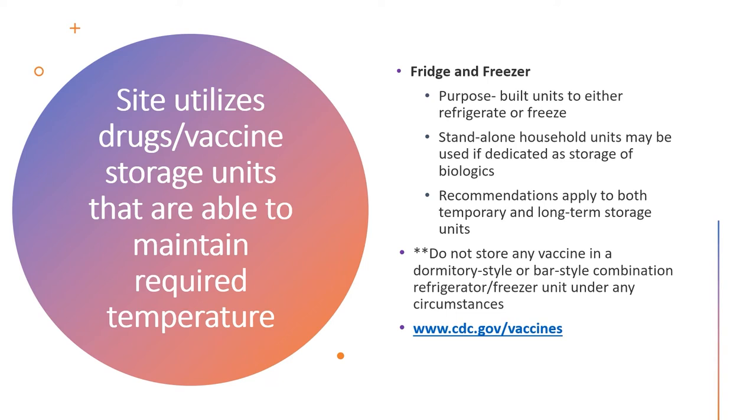For pediatric service locations who have VFC, please follow the VFC requirements. For food items that are medicinal, such as medicated frozen pops or popsicles used for children, these can be kept in medication freezers. Additionally, ice packs used for medication transport in the event of a power outage, or ice packs used for blood or fluid transport to a lab, may be kept in a freezer.